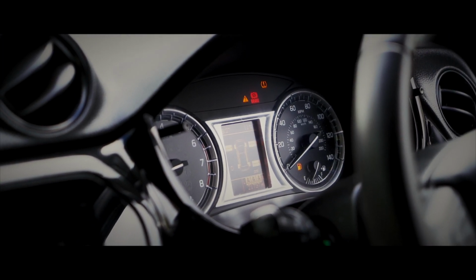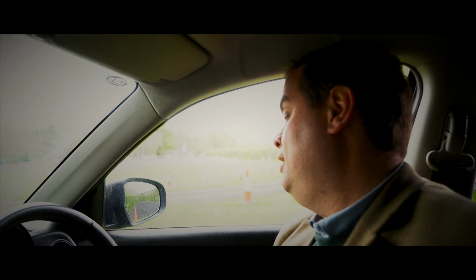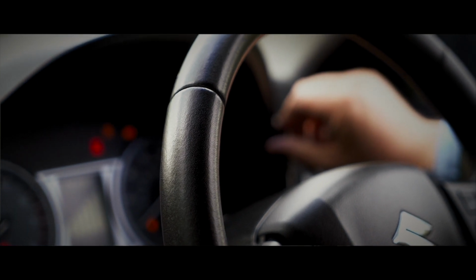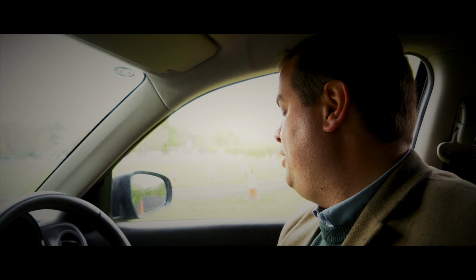We've also got a stop start in this car, which is accessed by a button on the right hand side here. This is also where the fog light switch is, although there are actually two fog light switches. There's one here and one here, which is a bit strange. And there's a button for the traction control just there. Window switches are over here.